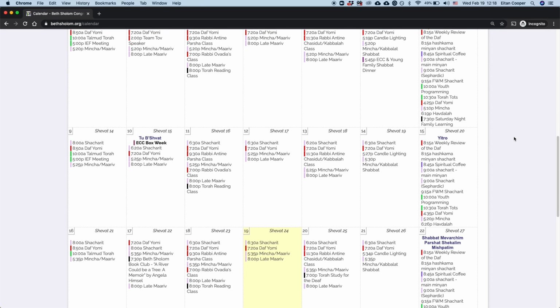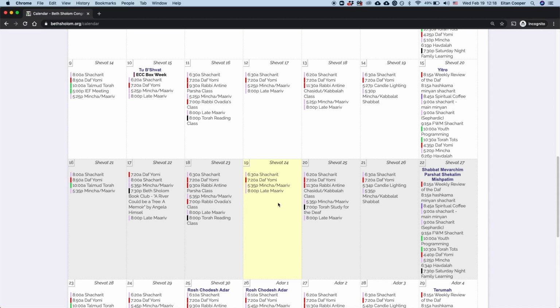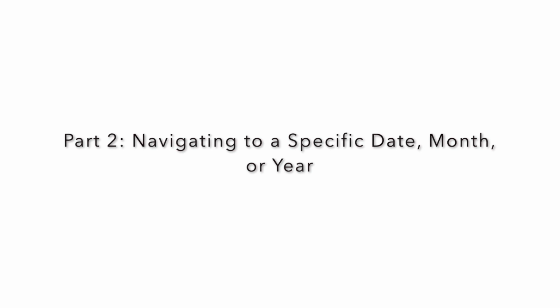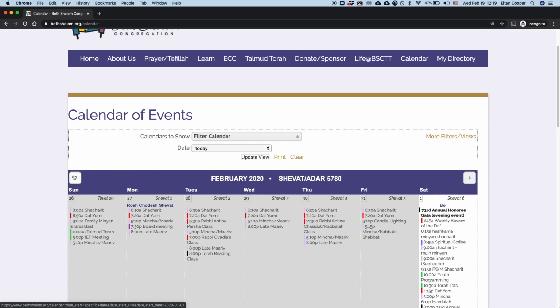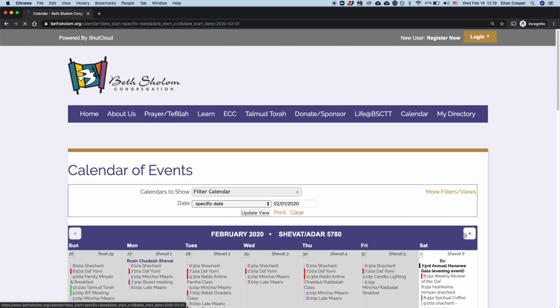And you can tell it's the current day because the current date will be highlighted in a yellow box. And on the left hand side, this is the English date, and then on the right hand side, this is the Hebrew date. To go to the previous calendar, you select the back arrow on the left side. And then if you want to go to the next calendar or future calendars, you can use the arrow on the right.